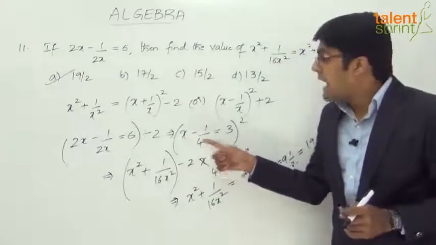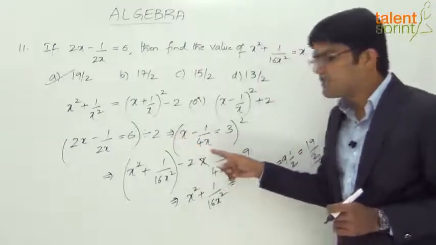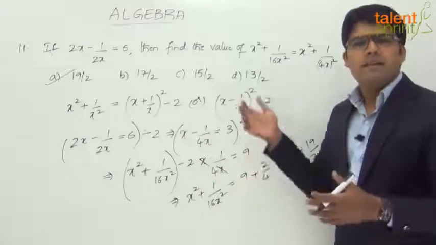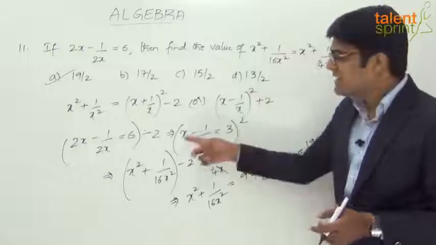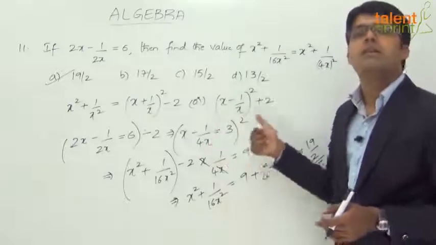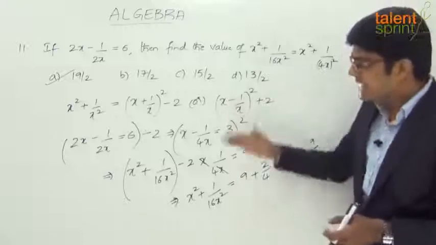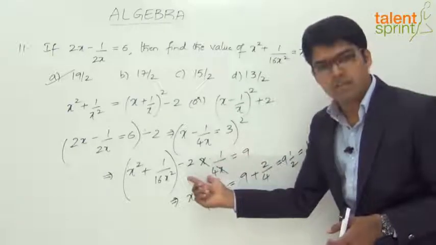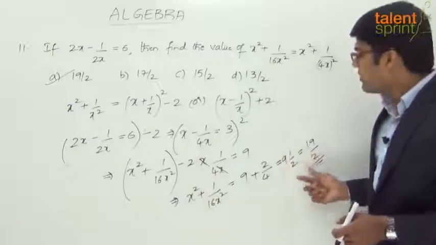But in this case, B, that is the denominator 4x, is not the reciprocal of A. A is x, B is 4x. Had this been 4x minus 1 by 4x, then we can say the identity is applicable. But since these are not in the actual form that is required, we cannot apply the direct formula. We will have to do the actual expansion. Whatever is left out here should be taken to the other side to get the required answer.